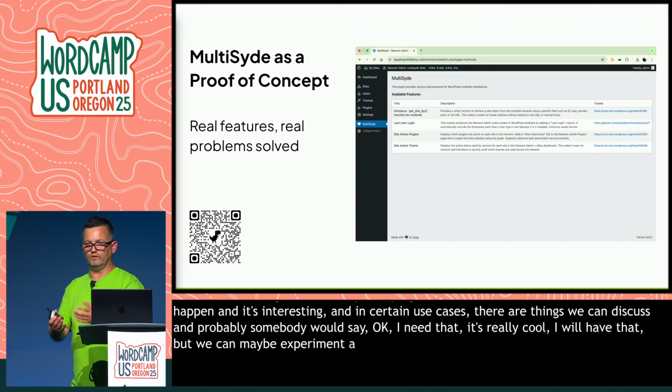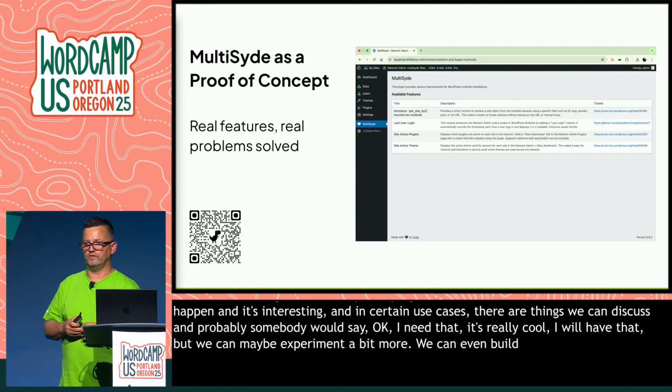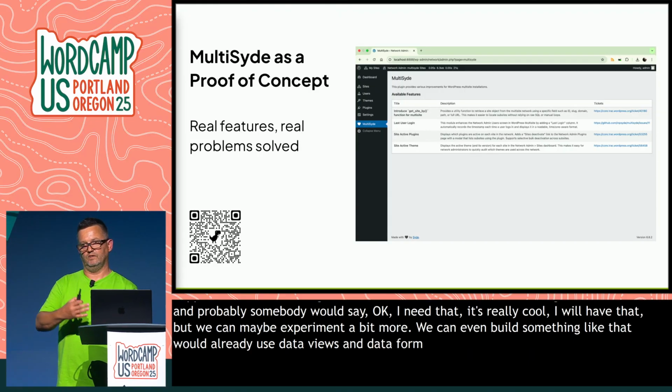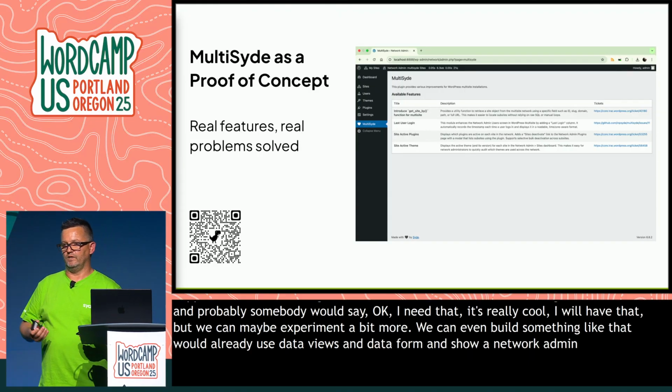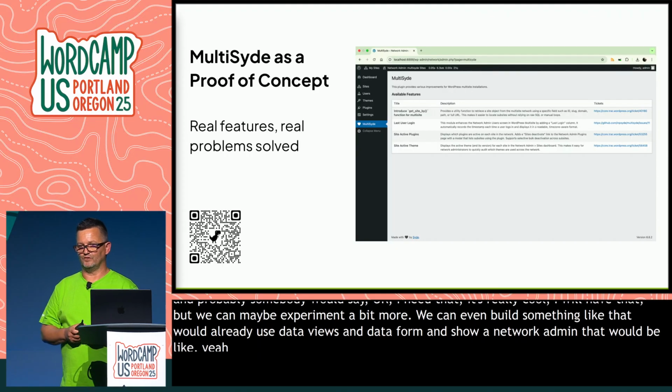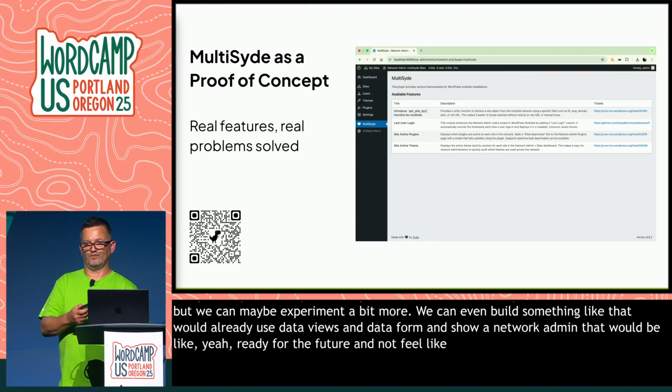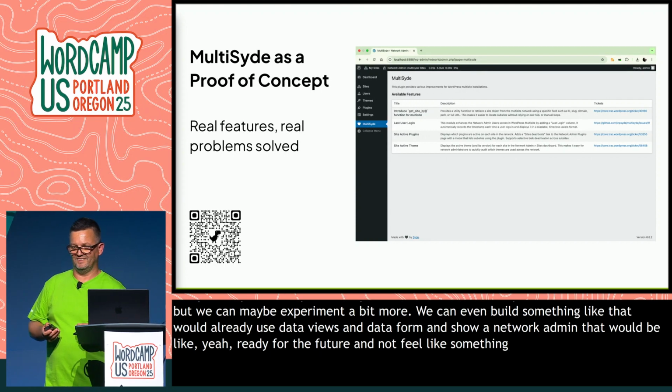We can even build something that would already use DataViews and DataForm and show a network admin that would be ready for the future and not feel like something that was born 15 years ago.